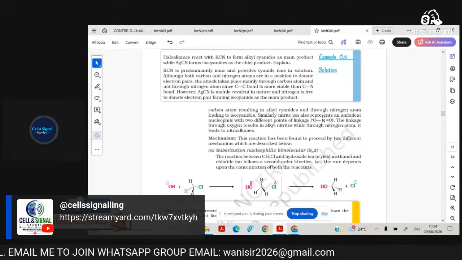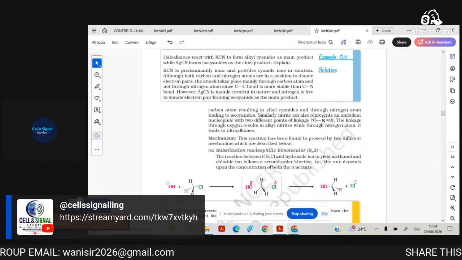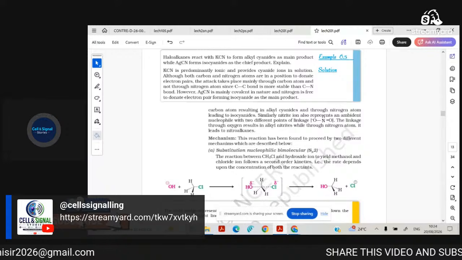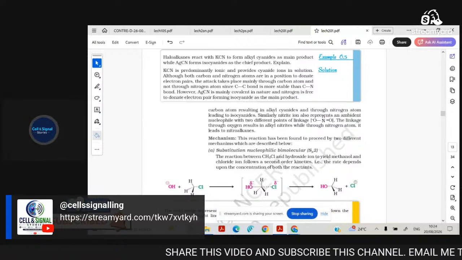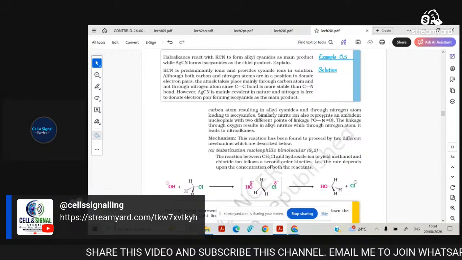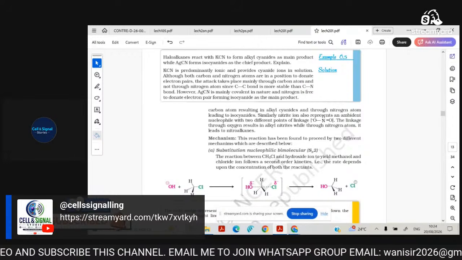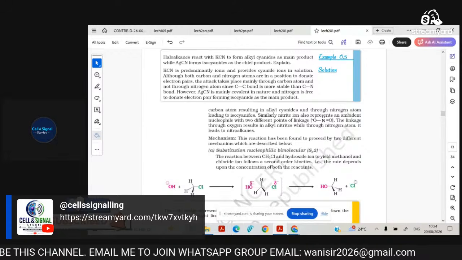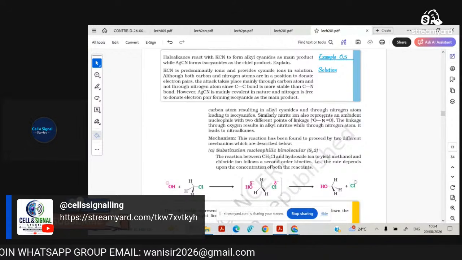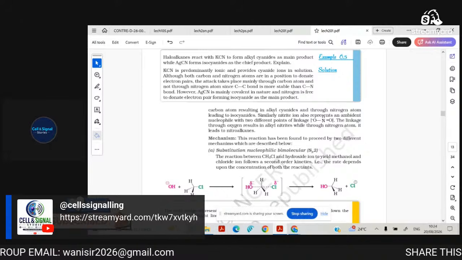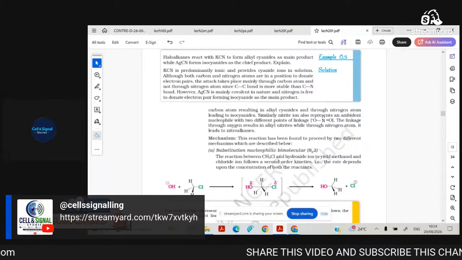Now, it is very interesting here to understand what SN2 is and what SN1 is. In SN2, the order of the reaction depends upon both of the substrates, and that is why it is called a second order reaction or second order kinetic reaction. And SN1 is called a first order kinetic reaction, where the kinetics of the reaction depends upon only one substrate.